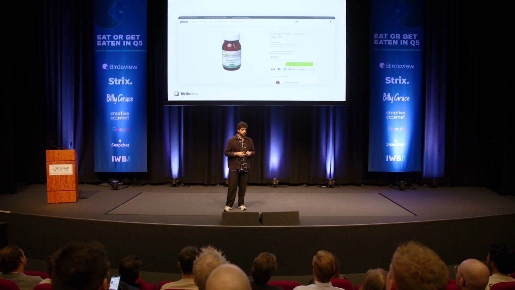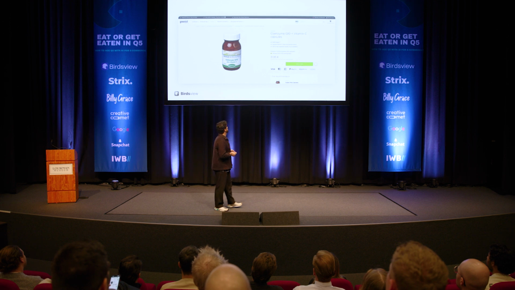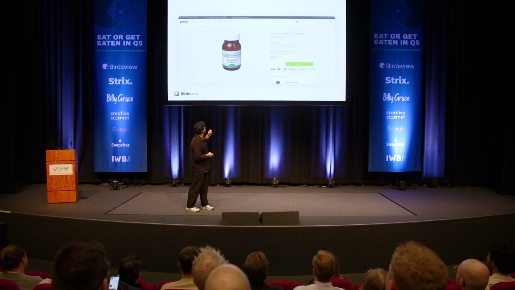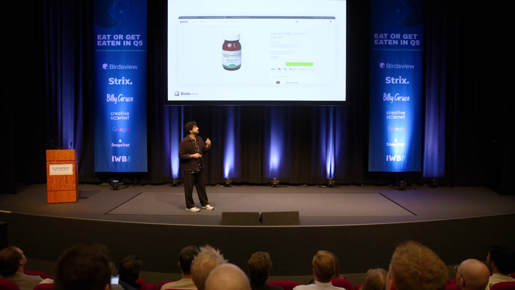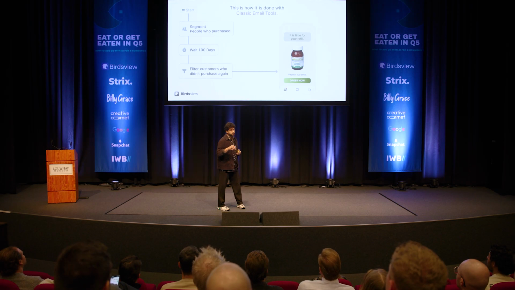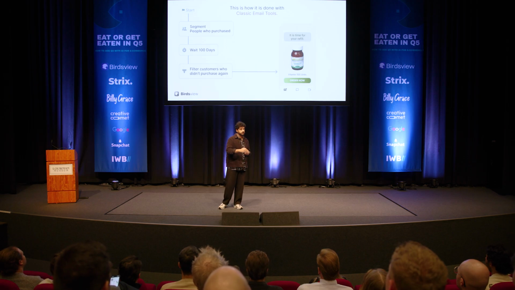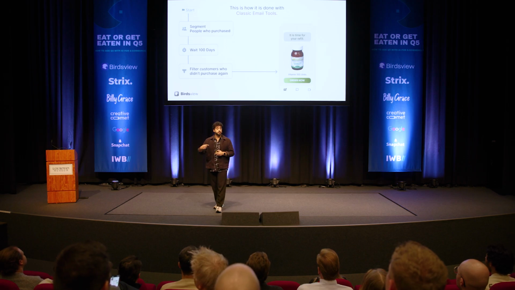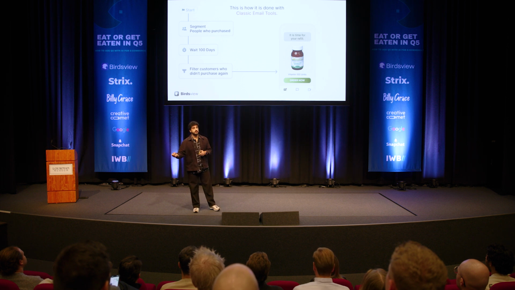to understand basically the use case even more. So let's look at this product here. This is straight from the online shop of Greenest. It's some kind of vitamin C with enzymes. And what we can do now as a marketer in the email tool, we can go ahead and build a flow. We can build a segment, a person who has purchased this particular product. We have a human that estimates the consumption period. So we see as a human it's 100 units. Okay, we can say 100 days. And then we have a checkup filter that checks after 100 days, did the person purchase again? If not, send out the email.